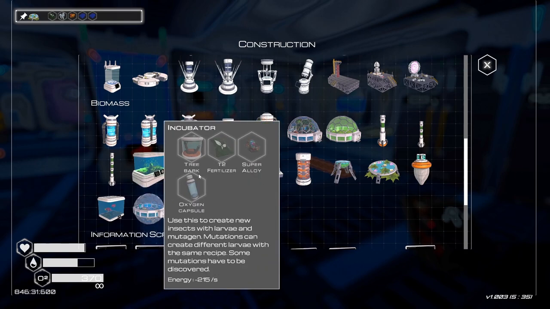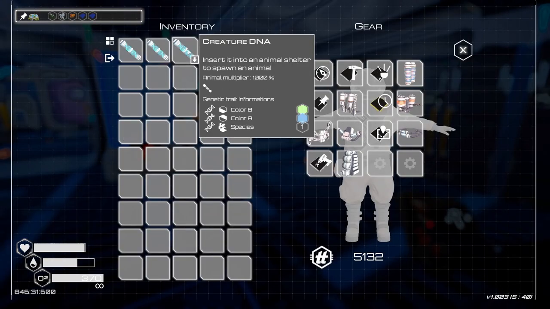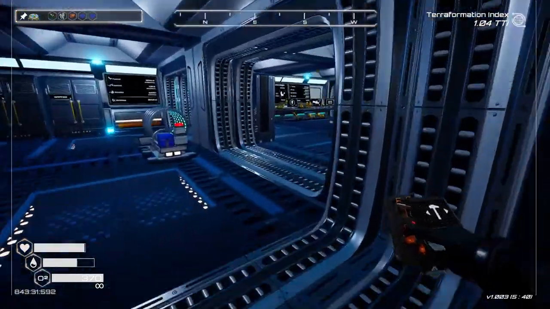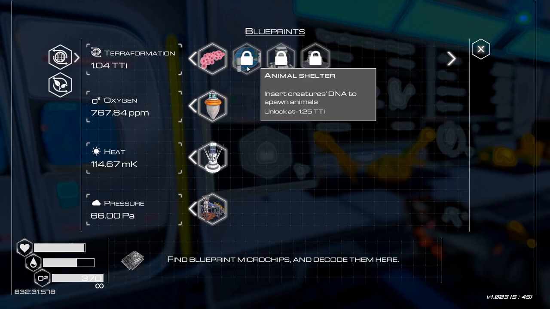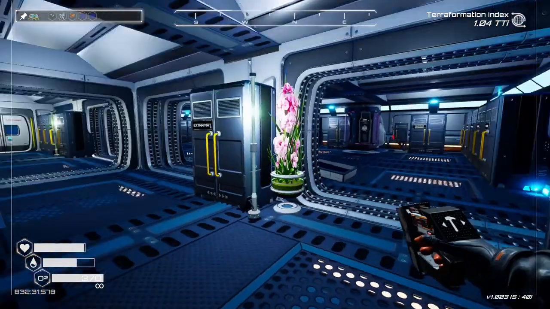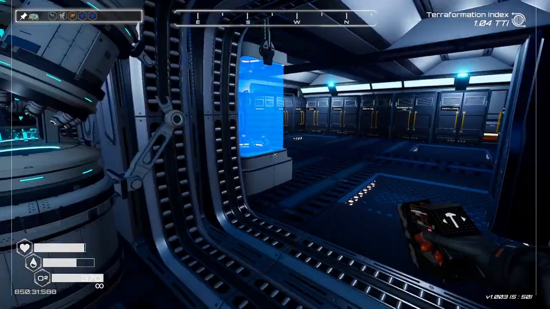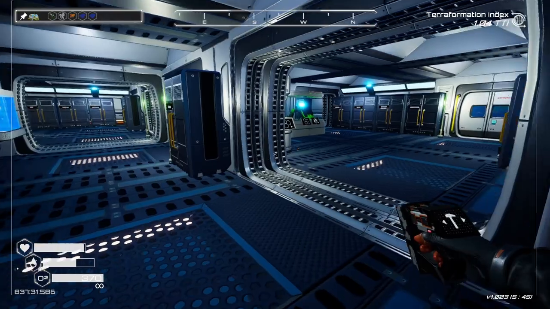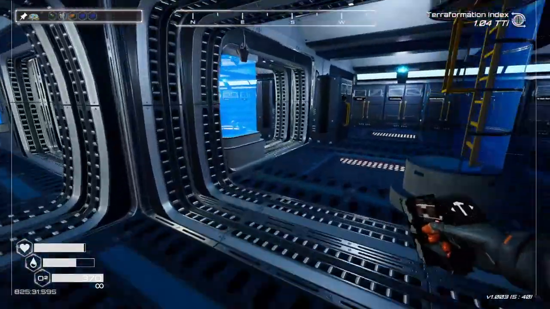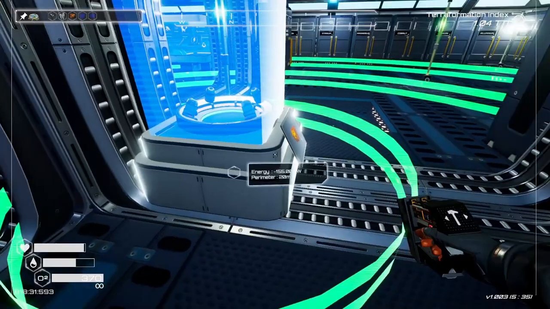Amphibian farm. No. It said insert them into animal shelter. I don't think we have animal shelter unlocked yet. No. It's gonna happen at 1.25 TTA. Hurried up for nothing with this. Gonna drop them in there. Let's see about those tier 2 butterfly farms. So this guy here has been crafting a lot of this lately.